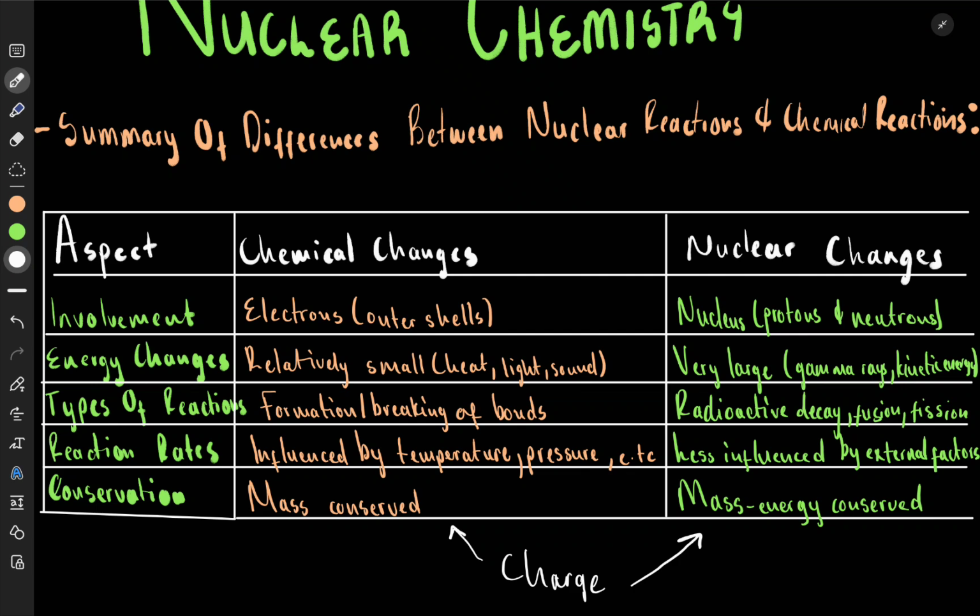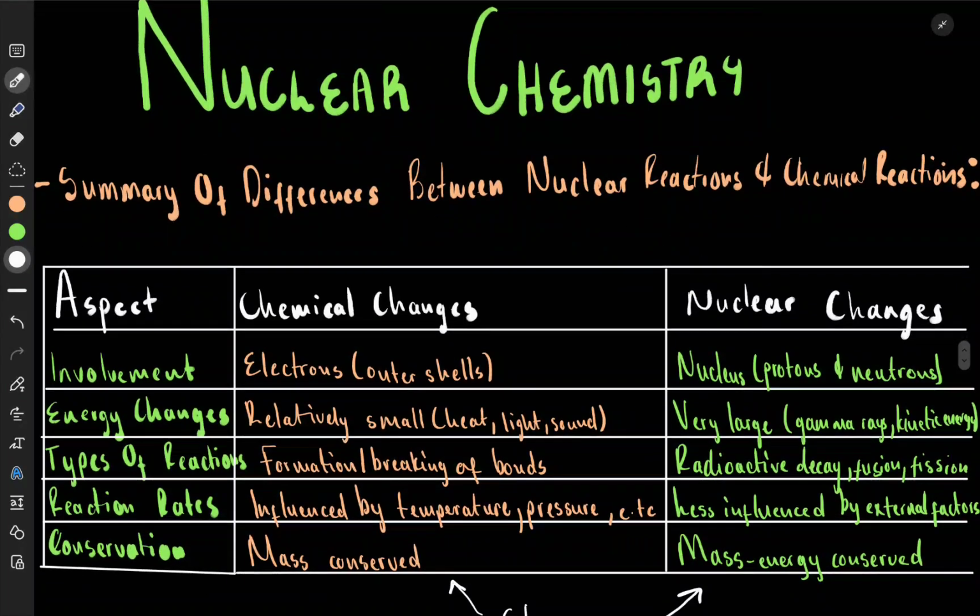These are some of the key differences between the nuclear chemistry that we are now talking about and the chemistry of chemical reactions that we've been talking about all along. So these two are different. They involve different parts of the atom. For chemical reactions, it's the outside of the nucleus, which is the shells where the electrons are. We're talking about bonding, electrons coming together or being donated, and then these two atoms come together after the donation.